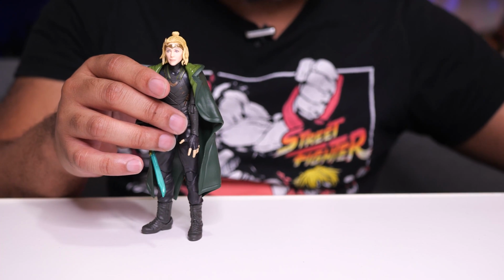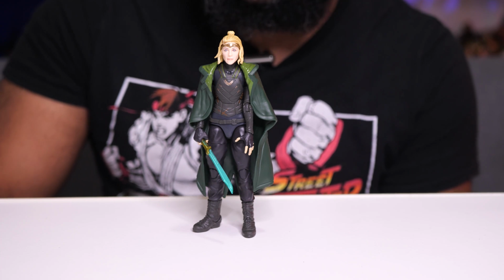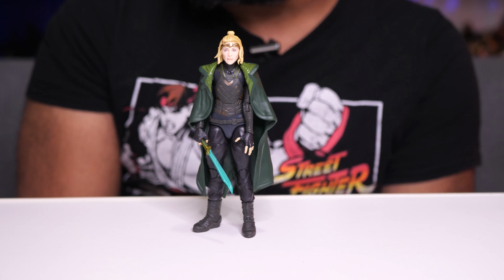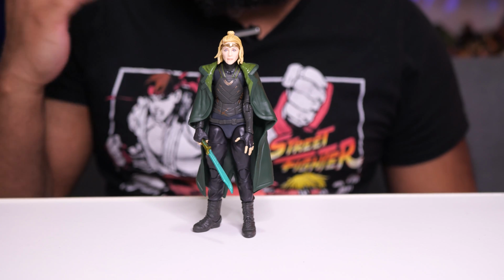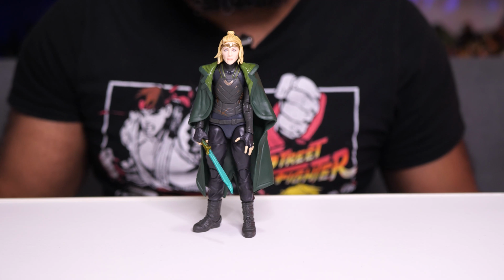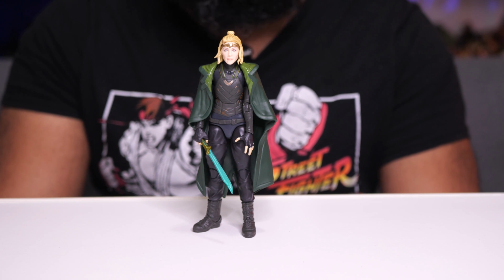You know, we're going to have some really good figures and we're going to have some ones that are just okay. But, you know, as long as they're not bad, and none of these figures in this What If line are bad. It's just some are better than others. Some are just more exciting than others. And unfortunately, the Sylvie isn't very exciting to me, but it's still an okay figure. But it's a necessary evil at this point, kind of like Sylvie herself.